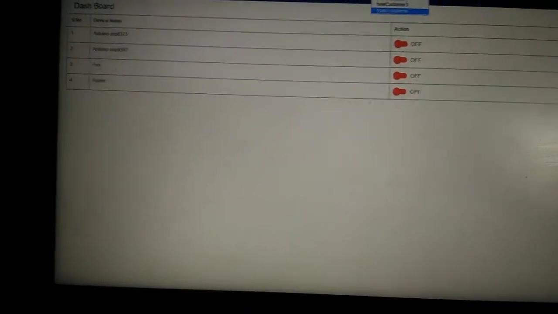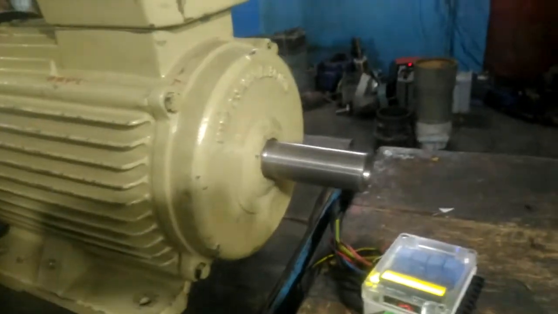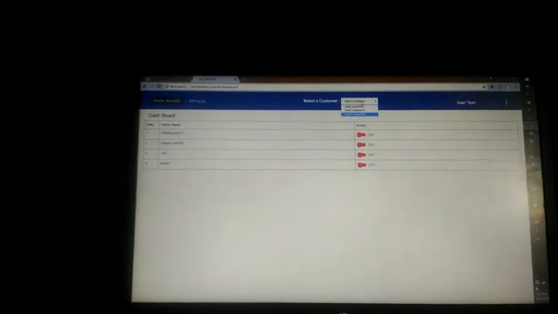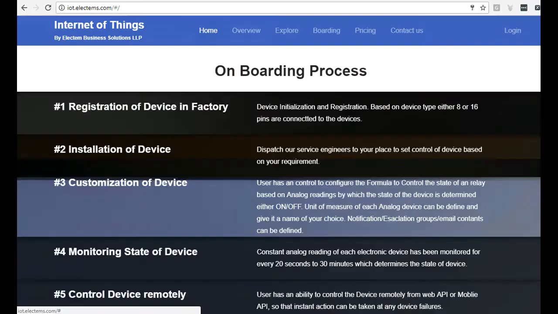So overall, what I've done so far is demonstrate the potential and the field testing that we have done with these type 1, type 2, and type 3 devices of the IoT platform. And here is the exhibition of the platform that we have done so far. Now that you've seen the system, as part of the onboarding process, we have a few steps that people who are interested could follow.